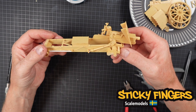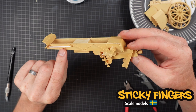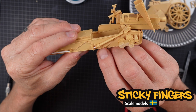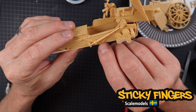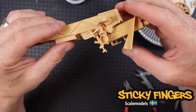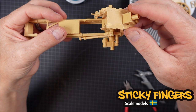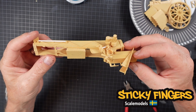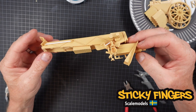And here is the result right now. I just added those bars here in the back. And this part, this lever here and the cylinder or what it is, it was too short, so I had to extend it with a little piece of plastic rod there. But I don't think that will affect the final result. And you can see there are a lot of parts here. But for a resin model, I think it's really, really good. But there's a lot of sanding and a lot of cleaning, and instructions are not like Tamiya. But this is how it looks now.